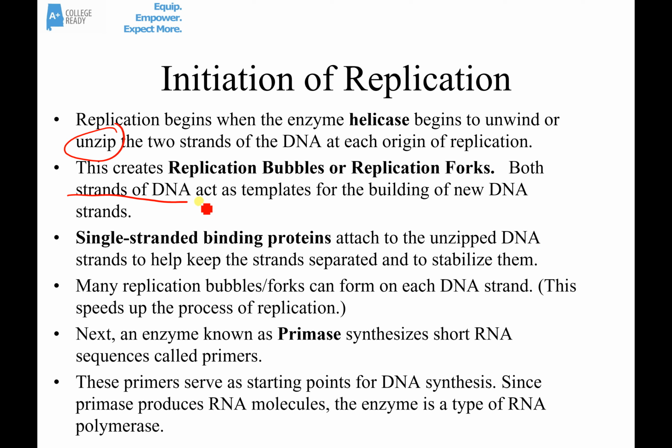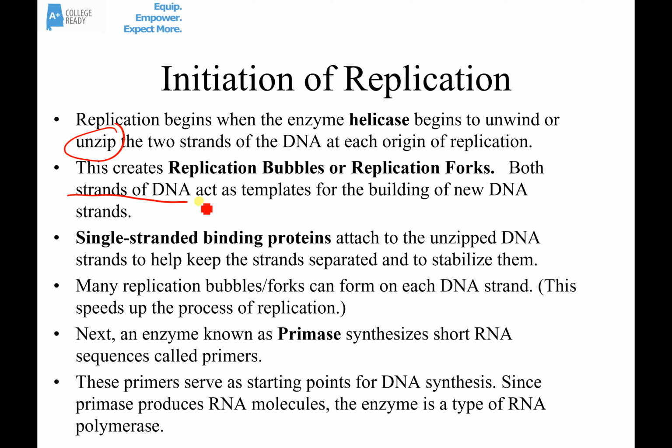So here we see replication getting started. We have helicase unzipping the DNA. It doesn't show it here, but we have some single-stranded binding proteins that attach and keep the two strands stable and keep them from reattaching. We have primase that will come in and build an RNA primer.